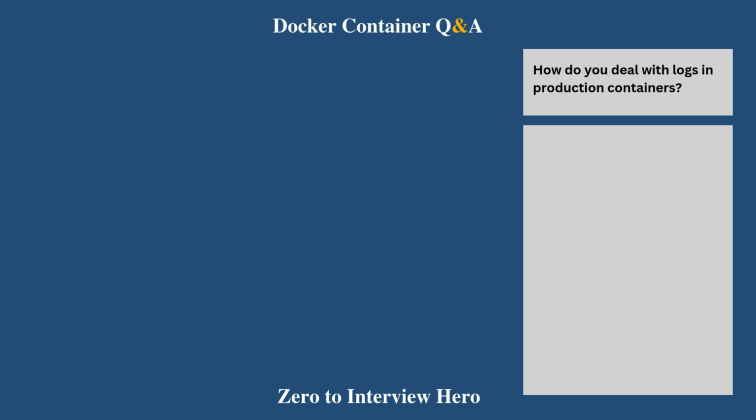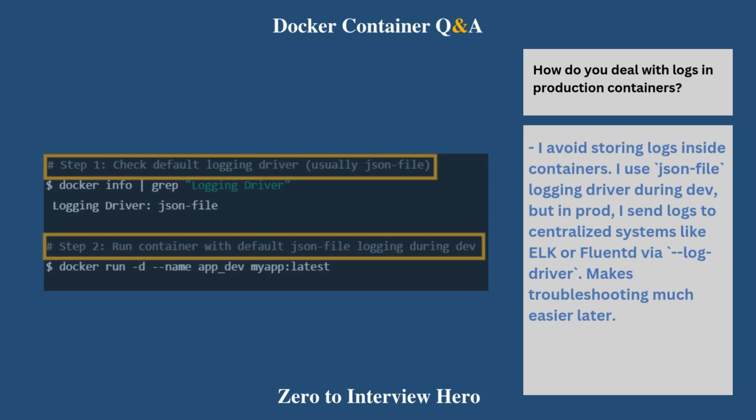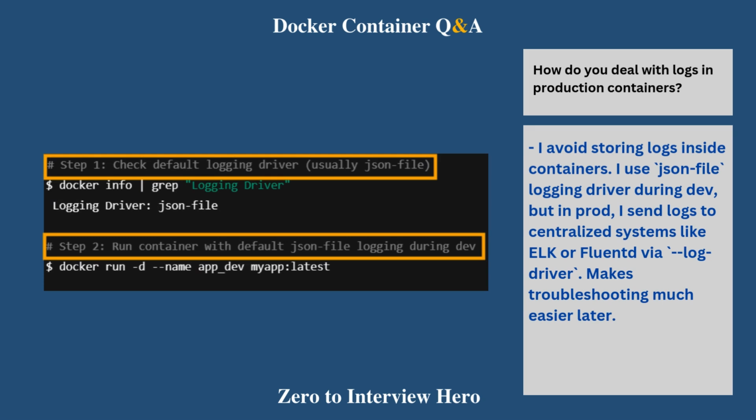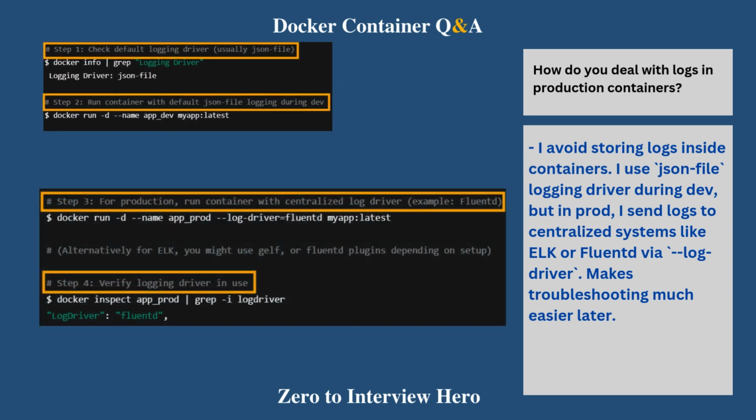Moving on with our next question. How do you deal with the logs in production containers? Here's how you can respond. I avoid storing logs inside containers. I use the json-file logging driver during dev, but in production I send logs to a centralized system like ELK or Fluentd via a log driver. Makes troubleshooting much easier later.